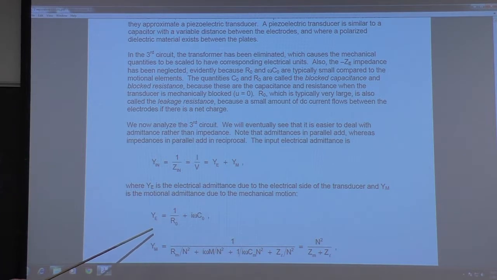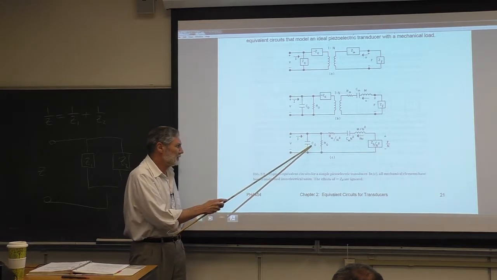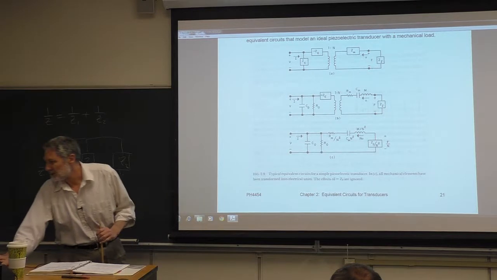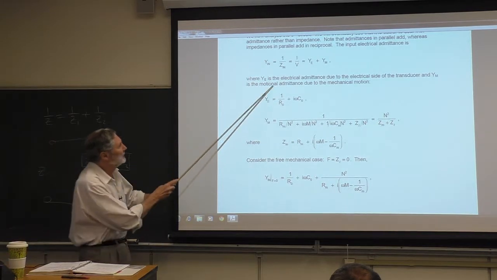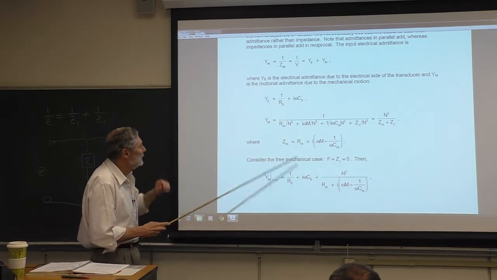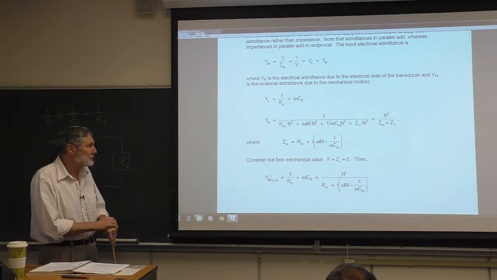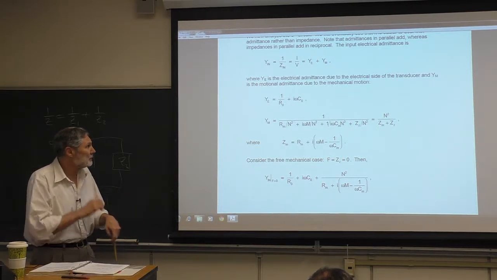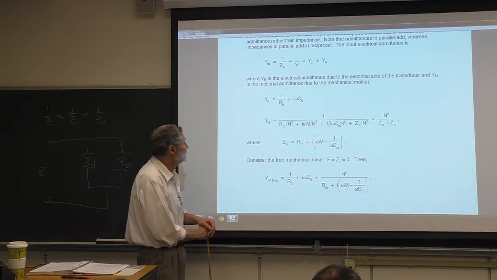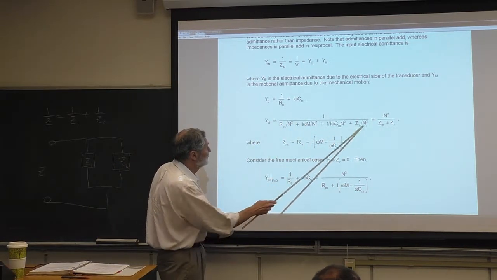We're adding the admittances. The electrical admittances, those two are in parallel, so they simply add. But you've got to remember, you're not adding the impedance. It's 1 over the impedance of these. So that's why we end up with 1 over the impedance here, 1 over the impedance there of those individual elements. The motional admittance, now we have a series. So the impedance of that series is the sum of the impedances, right? And then we have to take 1 over that to get the admittance. So here's the motional admittance right here.